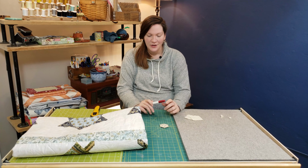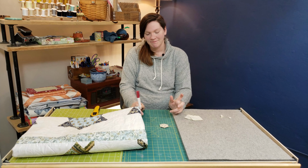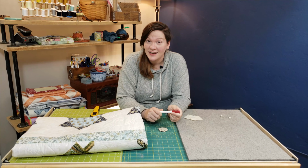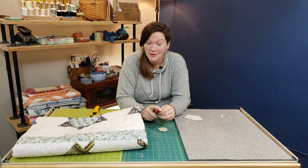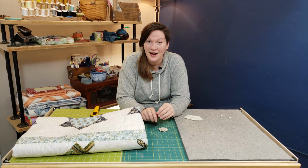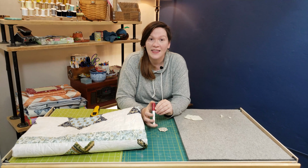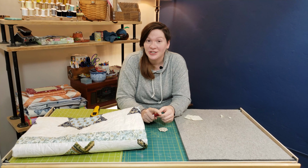The next place that I would say that I use this most probably would be in my longarming. Here's the thing. If someone brings me a back that they did not feel the need to spend the amount of time that it takes to press that seam open on the back or press it to the side, whichever they prefer, I will quilt it however they bring it. But if they're not going to take that effort and put that forth in their quilt, then I'm either going to charge them to press that seam, or they'll say, just do it like it is.